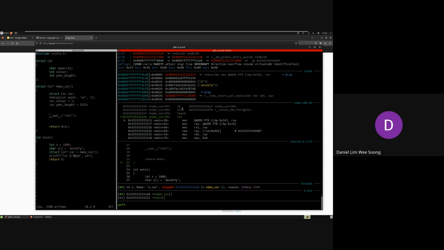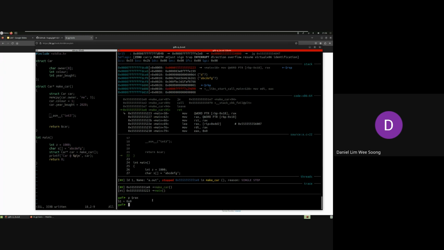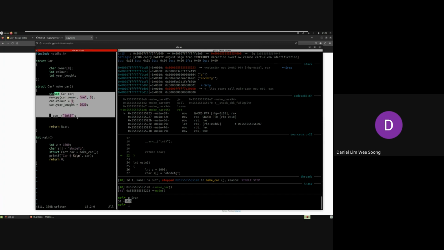So you see, actually this is the problem that I want to show you. If you want to see the return value, print RAX and it's 0. So the problem is you cannot return a pointer to something in the scope, because when you return from the function, everything here should be destroyed already.